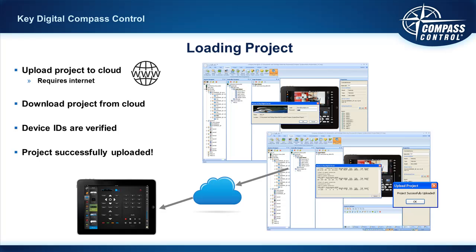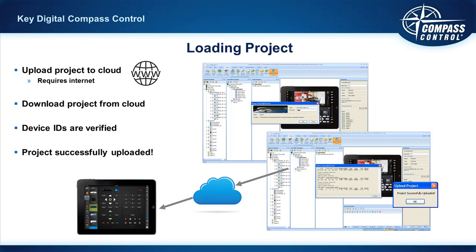Because it's a little bit like your driver's license. If you're not 21, you can't get into the bar, right? Or the nightclub. See, so what happens is I do my programming on my PC computer using Compass Navigator, right? When I'm ready to load this into my iPad, it actually goes to a cloud. It goes to the KeyDigital cloud.